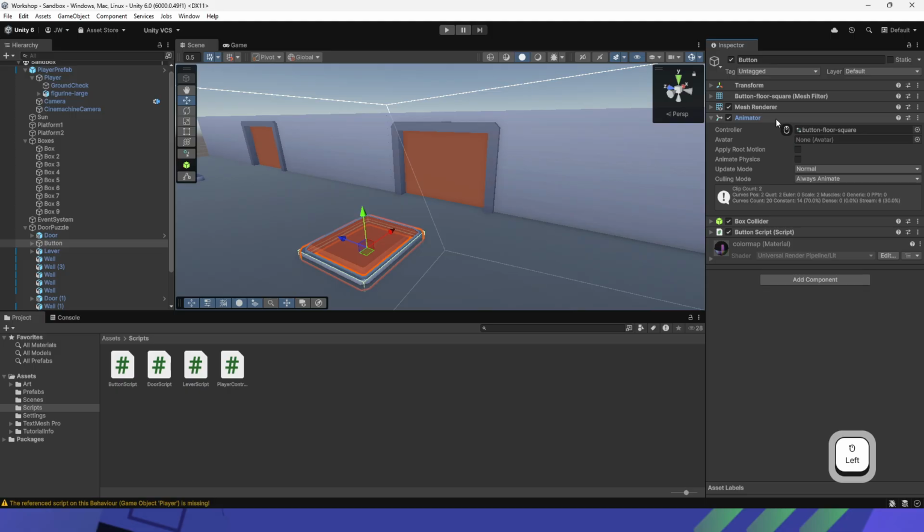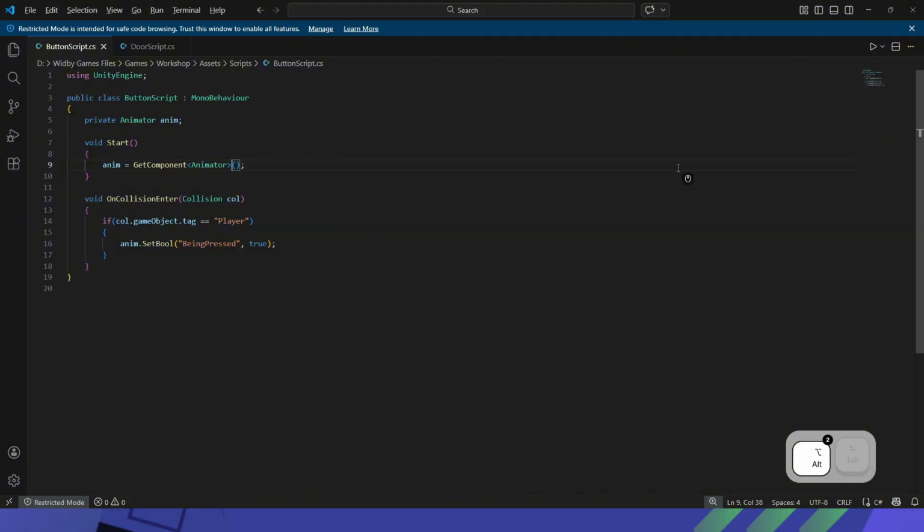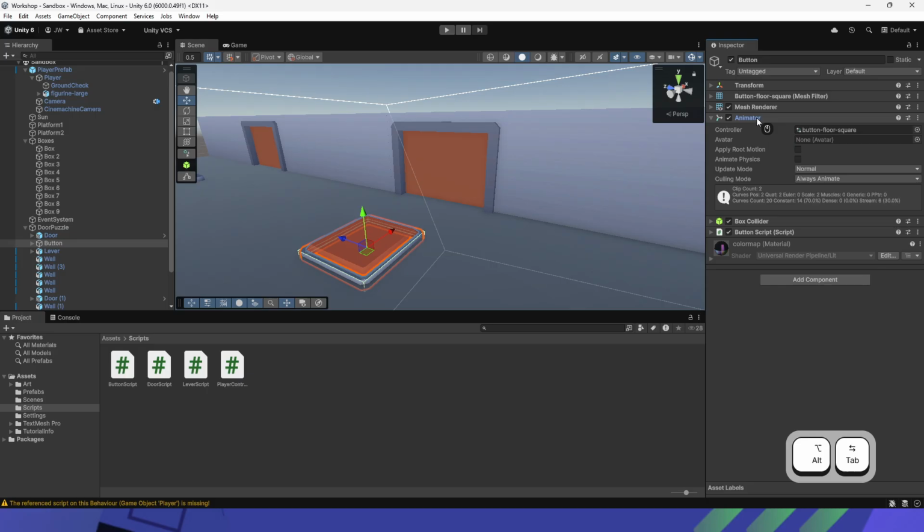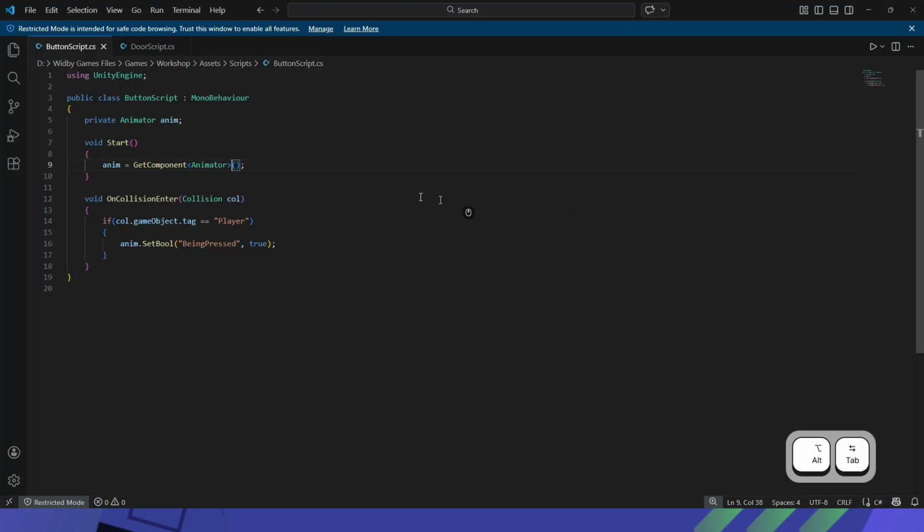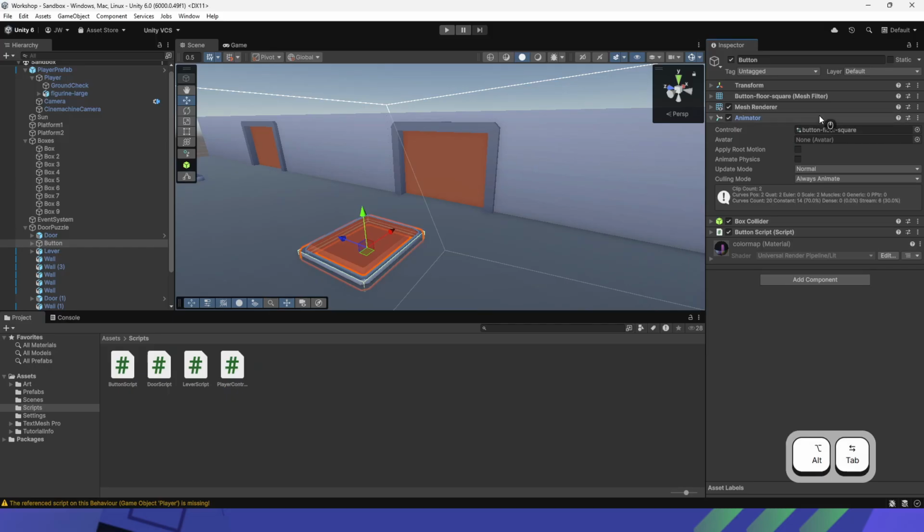Once it finds the animator, it sets this animator component from this button to this variable. So anytime we do something to this variable, we are referencing this animator component. All right.